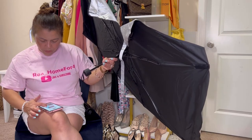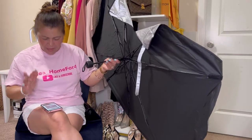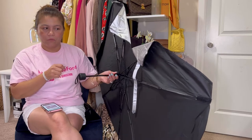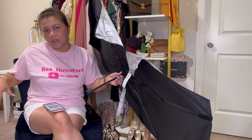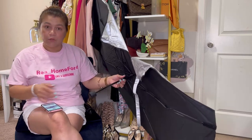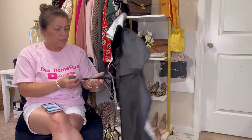And yeah, it's super easy to use. Just open it like a regular umbrella and close it like a regular umbrella. It's also very easy to store because of the way they package it. It has its own bag similar to an umbrella. You can put it inside your middle console, in the glove box, or just on the side of your seat. I am super excited to install this and put this to the test, and then I will include that test as part of the rest of this video.